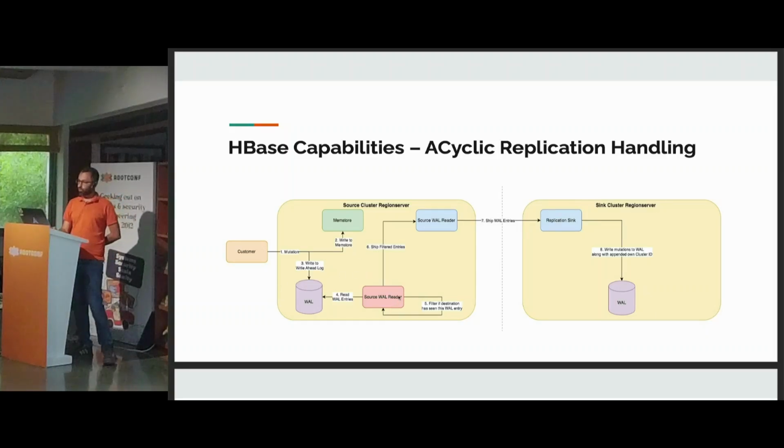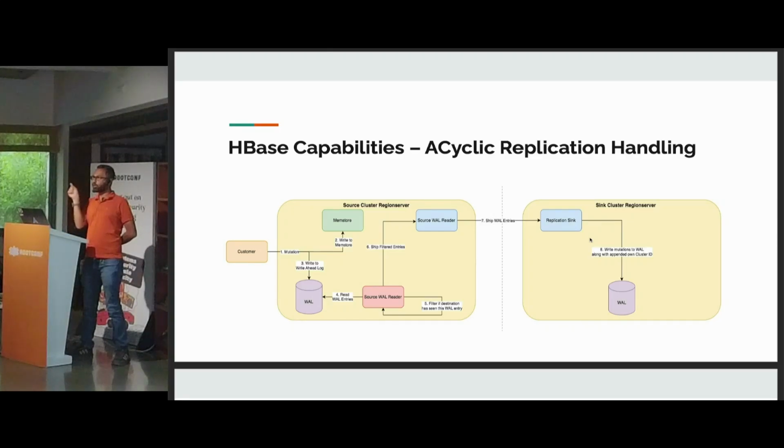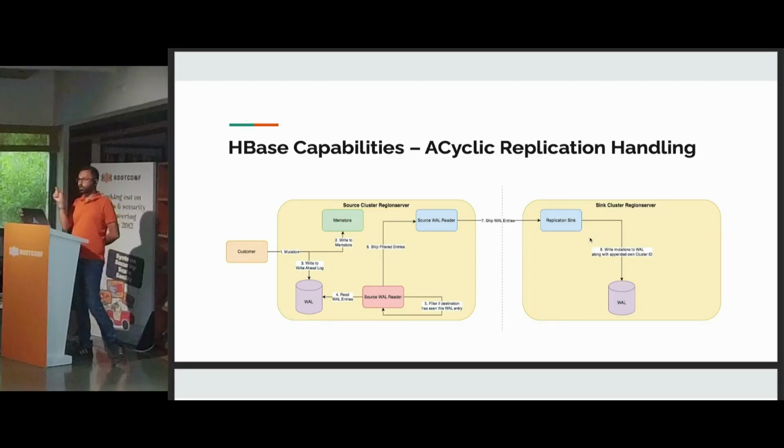And then when the source WAL reader is going to read, and the source WAL writer is going to write to the other DC, then the cluster ID of the destination cluster is also appended to the UUIDs. So in this case, each mutation will have the array of the cluster IDs, which in all clusters this particular mutation has seen. So this way, it's able to identify that, okay, I'm writing to, say, cluster A back, but I see that cluster A is present in this list, so I don't have to write it back. So I can stop this particular chain of replicating events.